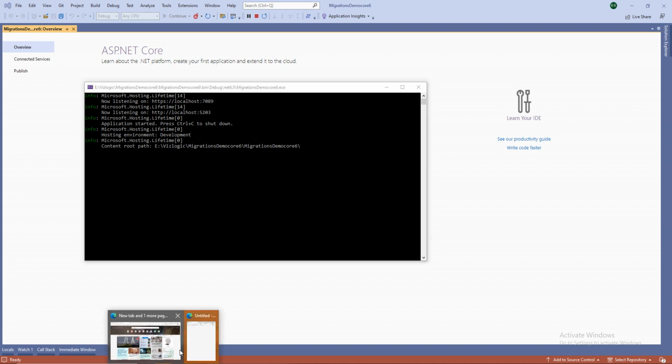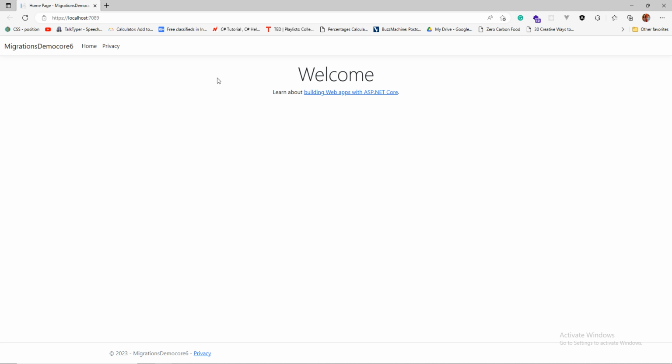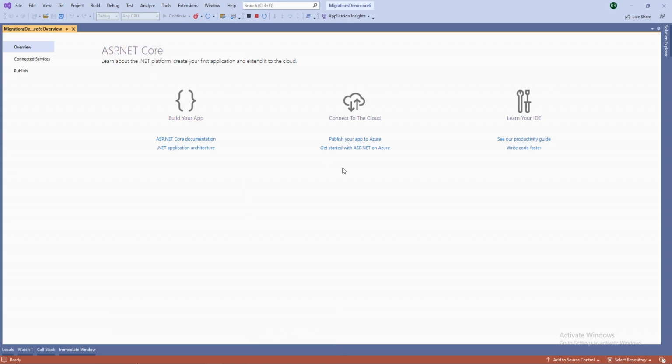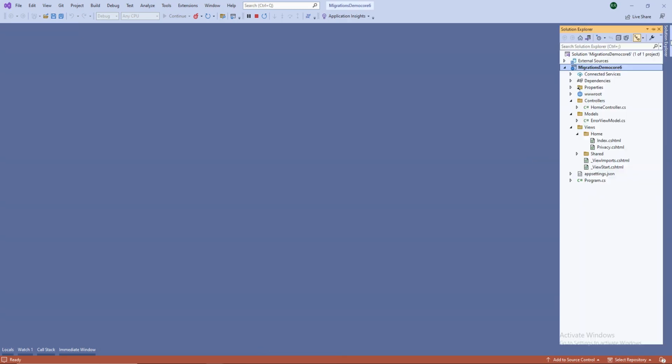Okay, now it loaded. Alright, the home page is working fine. So as far as this, I think it's just a static one, that's why it came up. When we start working on the database part, it might give us problems.